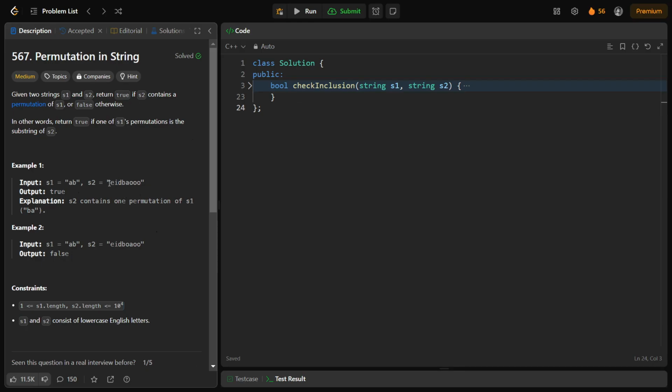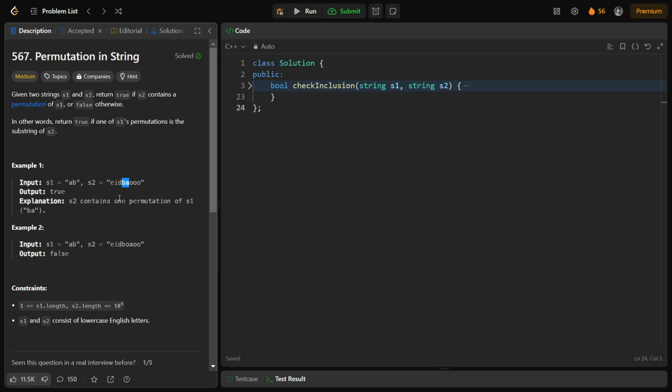So we figure out the frequency of all the characters in this window of size 2 and compare that with the frequency of characters of S1. Similarly, I'll move on to the next window and check if it is a permutation of S1. I proceed through "db", and when I reach "ba", I know this is a permutation of S1, because the frequency of the characters in this window is exactly the same as the frequency of S1. Now, since I have seen one of the possible permutations, I return true.